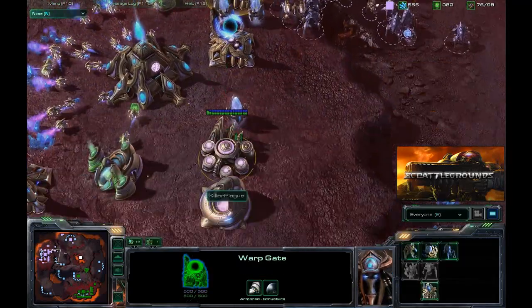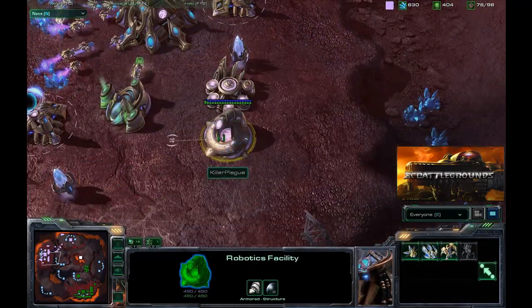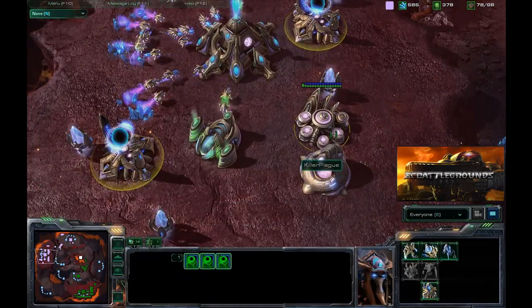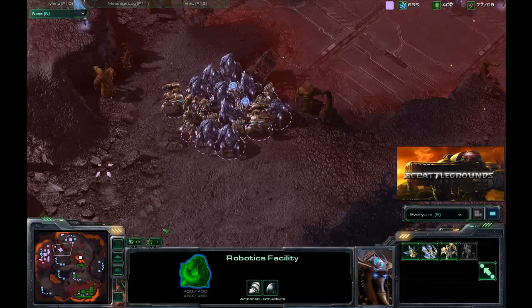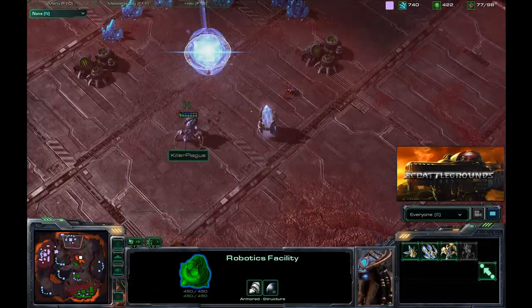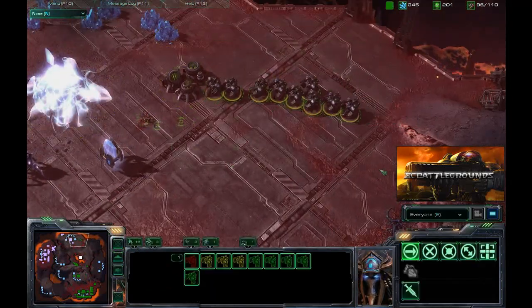Notice that he does have less gateways this time. Last game he had 5 gateways total, which allowed him to produce extremely quickly. He only has 3 right now, but he does not have a second robotics facility either. So actually spending those resources on this expansion, we'll see if that's going to pay off or not. And KillerPlague has been spotted by a scouting Marine here, so it looks like there are some units moving into position.